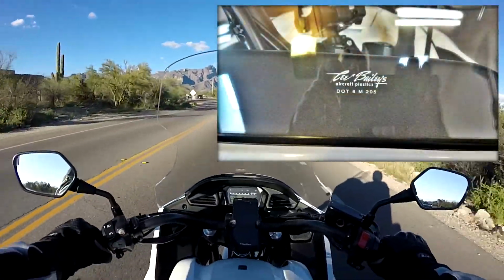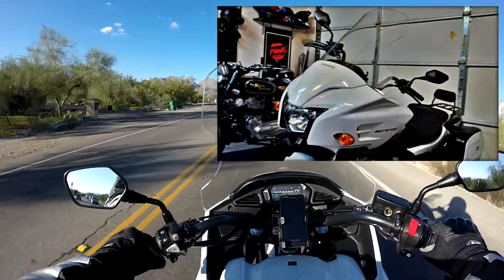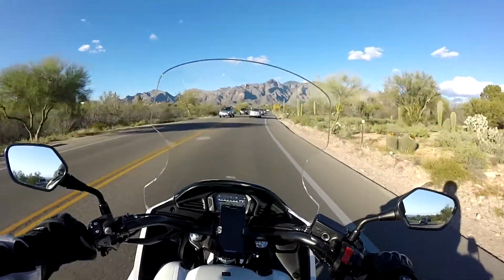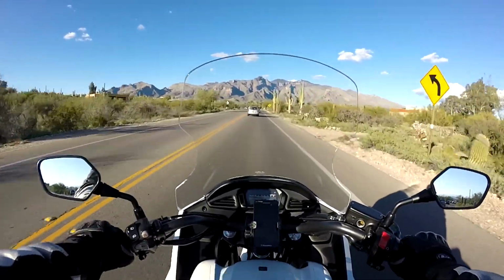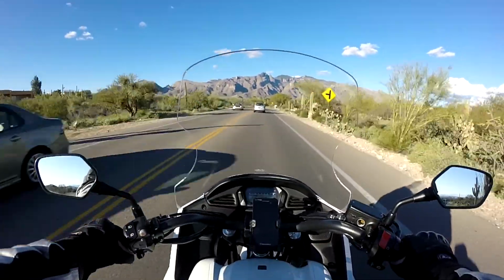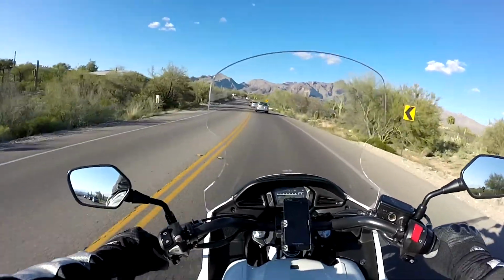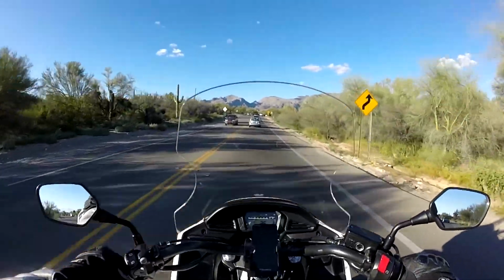This is a Cee Bailey aircraft grade plexiglass windscreen, 24-inch, the biggest one they make for this bike. I used the measuring instructions that they posted on their website, and the recommended top part of the windscreen is supposed to come between your eyes and your nose. I measured it and estimated that the biggest one was the one I was going to need. Lo and behold, it's right between my nose and my eyes.